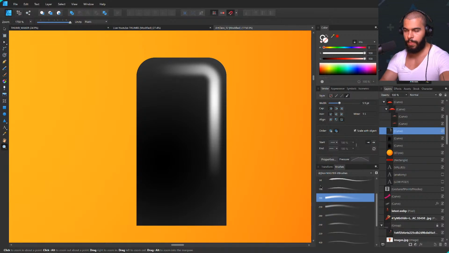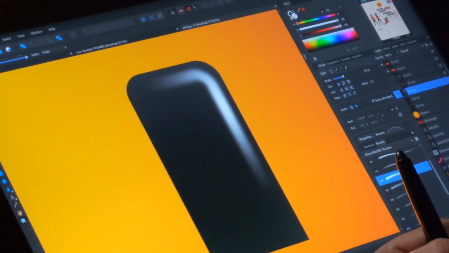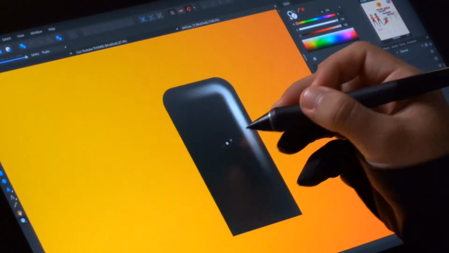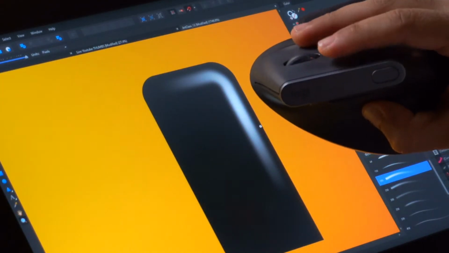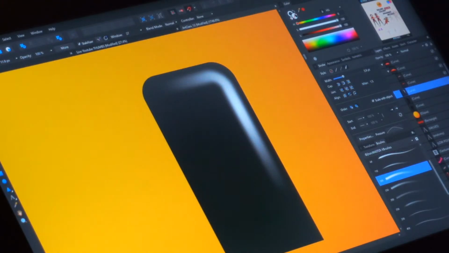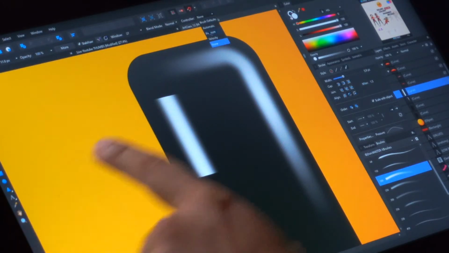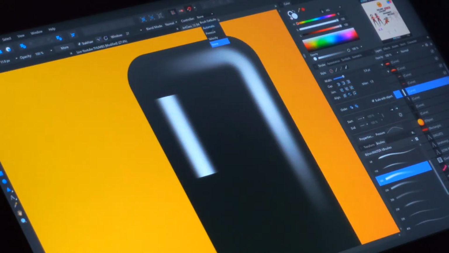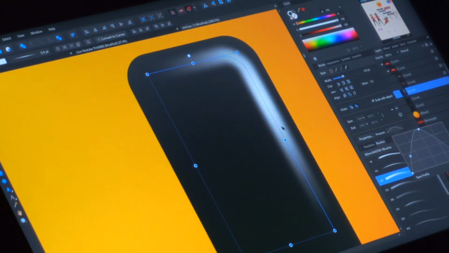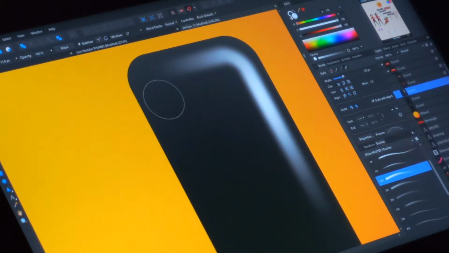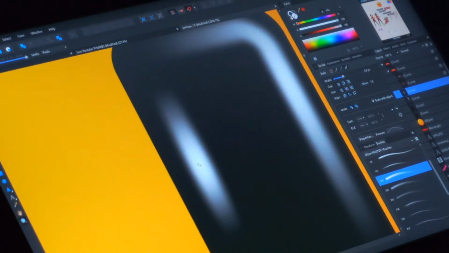I'm using here with the Cintiq, as you guys can see. And yeah, if you use the mouse, this is my mouse, right? Can you see? And I hold and click and draw. Let me just apply the white color here on the top. I'm using the mouse right now, so can you see it is doing that way? And you need to enable this option here, controller on top. Make it brush default. And then when you draw, it's gonna follow your pressure that is here below. I'm using the mouse again, and if I press B and draw, it's gonna follow the pressure from here, which is very nice. I love that.